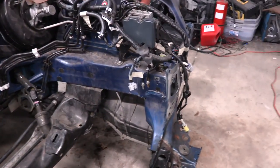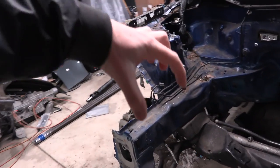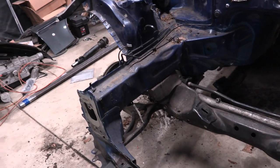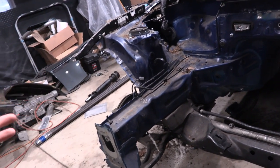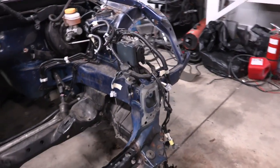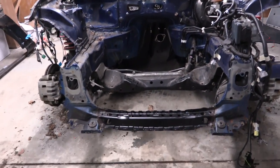That stuff should have been straightened and supported in a professional way. Instead I was just told, 'Oh it's done, don't worry about it.' I'm going to cut a couple of pieces of metal as added support and weld them in there as a pocket. It's always a bad situation because if you over-support it — reinforce it too much — you're losing part of your crumple zone. And if you under-support it, you're not doing a good enough job. So I'm going to try and find that happy medium. Hopefully we'll never be in another big wreck. The only other option is to scrap the whole car, which I'm obviously not going to do. It's time to start welding.